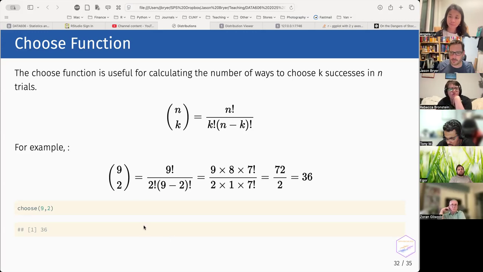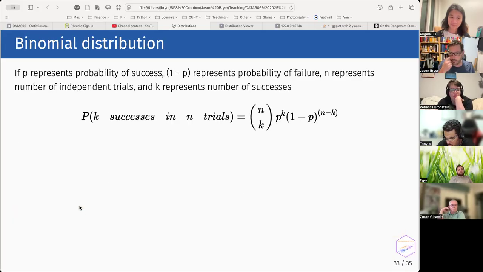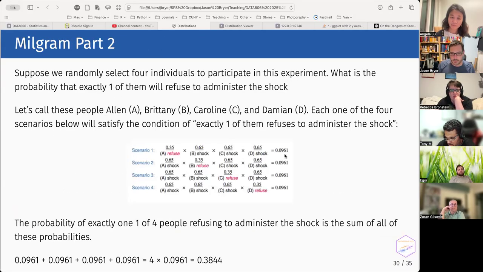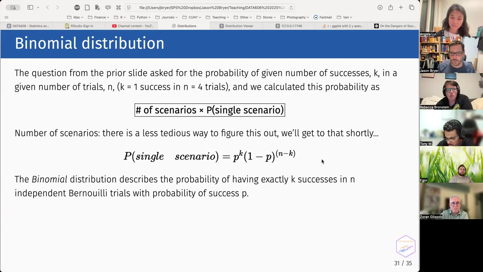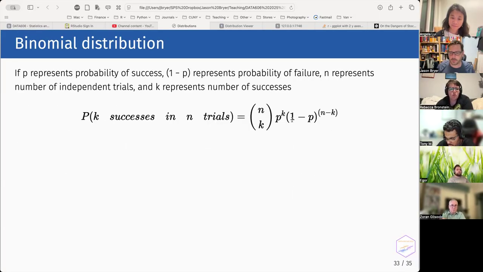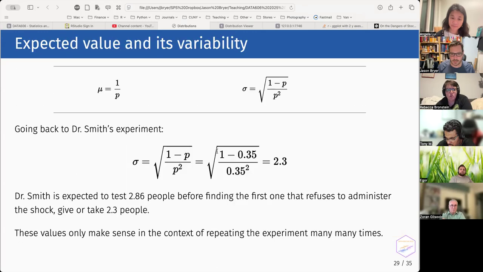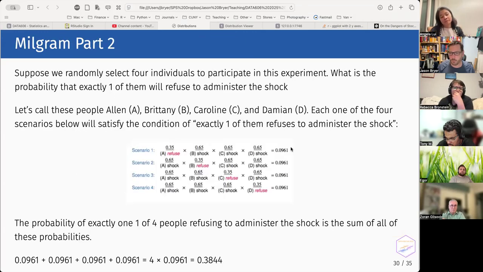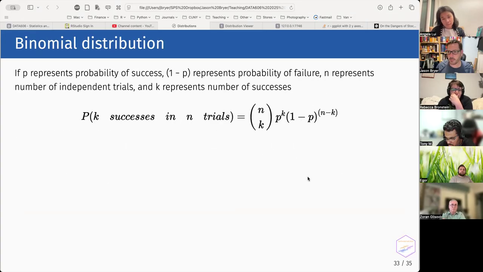Now, you don't need to memorize this formula at all. You won't even really use the choose function, although it's there for you in R, because what you're going to end up using is a binomial function, right? So we take this product of the successes and failures times the number of combinations that occurs, right? Why are we doing that? So in this case, right, we just added these 4 times. We took this, this, and we essentially multiplied it by 4, right? So that's why we need to have this bit here. So this is giving us, in this example, the probability for 1 row, and we need to know how many of those kind of combinations. So that's why we need to do this. Okay.